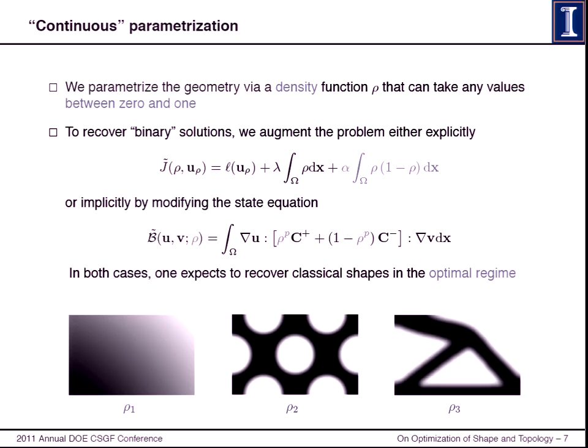A more suitable approach that factors the fact that you have the PDE constraint and the influence of the PDE, the state equation, is to actually go and modify your state equation. In the case of compliance, recall that you had two competing effects. You wanted to maximize stiffness while minimizing volume. If you go and actually penalize the intermediate stiffnesses, rho to the power of p, for example, would be smaller than rho itself as p is greater than 1. You're assigning a smaller stiffness to these intermediate values of rho. For the problem of minimum compliance, this actually hopefully eliminates the intermediate rho. At the end, you get solutions that look like this. Hopefully, then the optimal solution that you have would be the optimal shape corresponding to these densities.